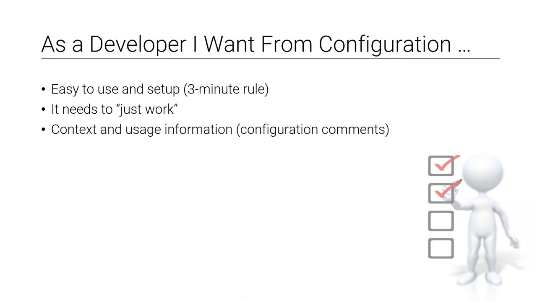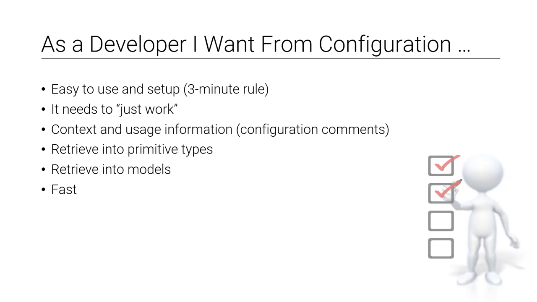One of the things that is missing on every configuration platform I've seen is that I want people to be able to put comments on the configuration set. If I say feature flag equals loss, how do I know what that feature flag value is supposed to be? 1, 2, 3, 4, 5, A, B, C, D, are they codes? We don't know what those are supposed to be. I would like to see, as a configuration consumer, what these are supposed to be. And if I see there's a connection string, I'm going to use that connection string. But really, that belongs somewhere else, and then it gets all messed up with leaking. So that's what I want. I want it to be fast. I want it to be.